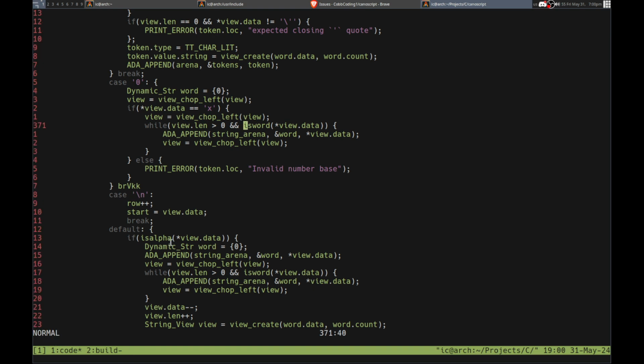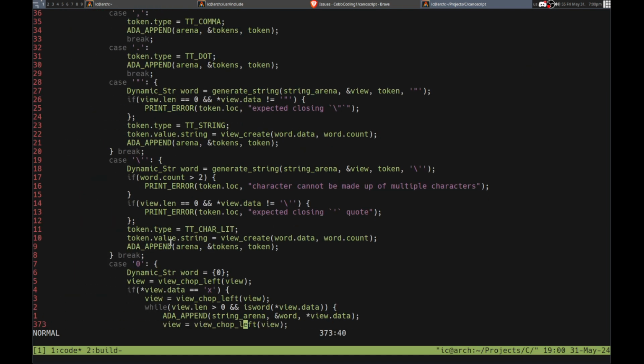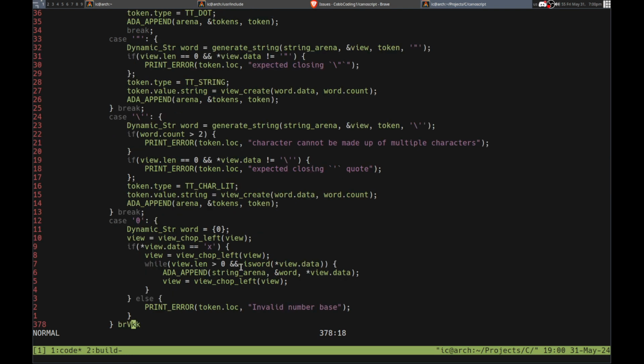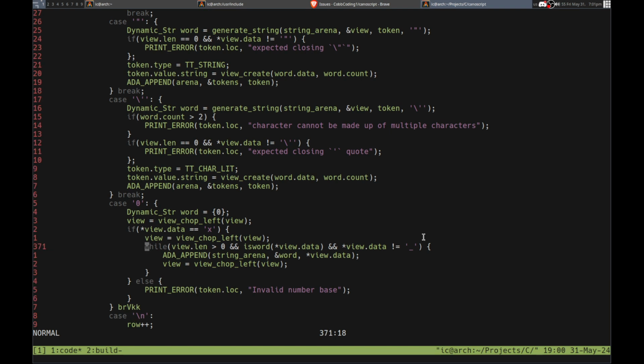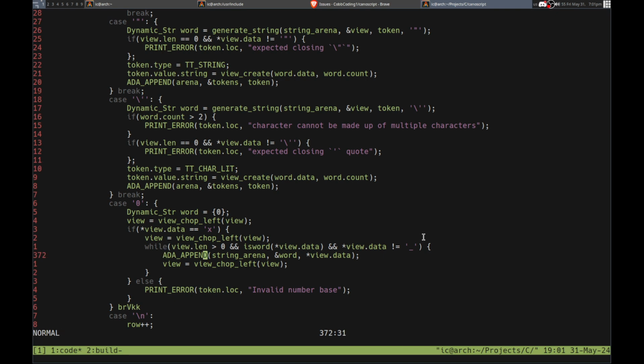Well, let me look at is word. Is word should be able to be either. Yeah, okay, so that's perfect. So, yeah, so we have is word. So that would be any of those. We don't necessarily want underscores. So I'm still going to use this is word, but then I'll do and data does not equal underscore. Right, that'll sort of just cancel that out. Instead of making a whole new function for it, I'll just check this extra thing here. Because that could be acceptable if you wanted a way to separate it, like I think Python was this, but I don't really care about that.